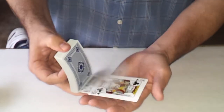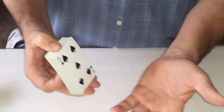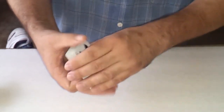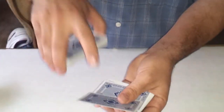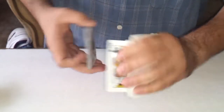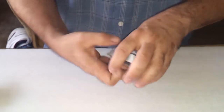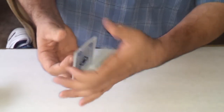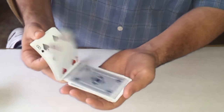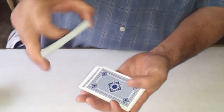Very easy to do — even though they look like regular cards, these are special magician's cards. The way they work is that if you hold it like this and riffle them, anywhere you stop you tell them, look at that card, remember it — and they're always going to get that king of clubs. Because anywhere you stop and tell them to look at that card, it's always going to be that one king.